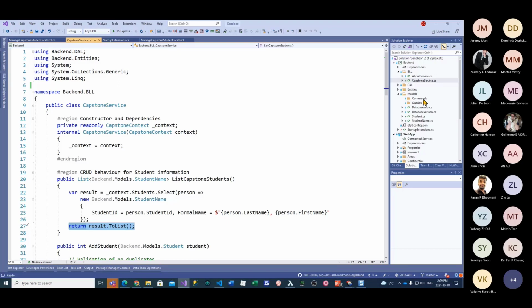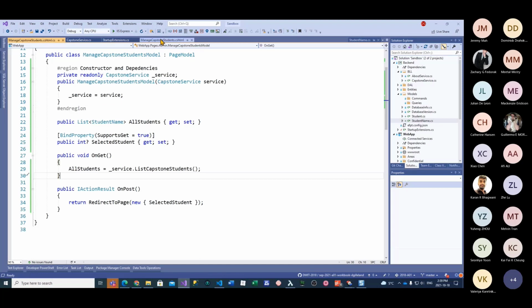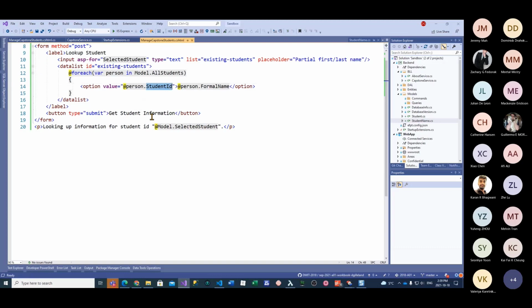And that's a matter of making sure that when you did your student name, you called that parameter student ID. So on that object, that's the property name that you're going to wind up having. It's being referenced inside of, let me go up here, inside of this right here. Yeah, spelling errors, that'll do it.